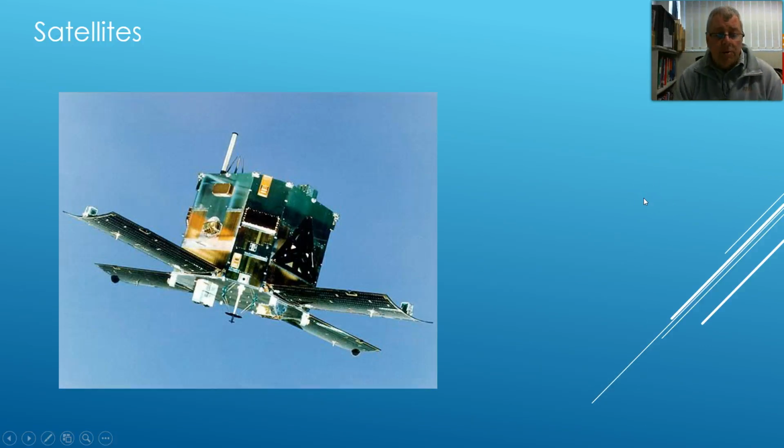Now, you probably all know what a satellite is. It's something that goes around the Earth, at various altitudes, but we also send them out into space. We orbit them around the Moon, around Mars, around other planets. They come in all shapes and sizes, so there's a great spectrum of them, but the key factor is that they orbit around an object, and the force providing the centripetal force is gravity. Okay, and we'll look at that in a little bit more detail later in a worked example.